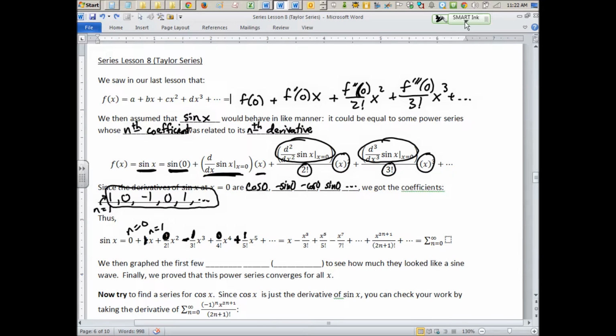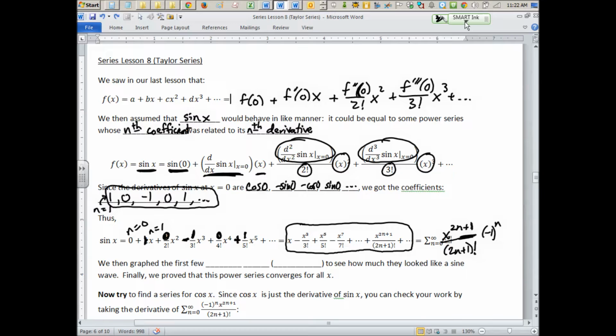In other words, sine x can be written as x minus x cubed over 3 factorial plus x to the 5th over 5 factorial minus x to the 7th over 7 factorial. Interesting pattern. And all the even terms just sort of vanish out, and we're left with a series we can write in sigma form that looks like this. There's an odd power of x on top and the same odd factorial on the bottom. It does alternate, so we need a negative 1 to the n there.